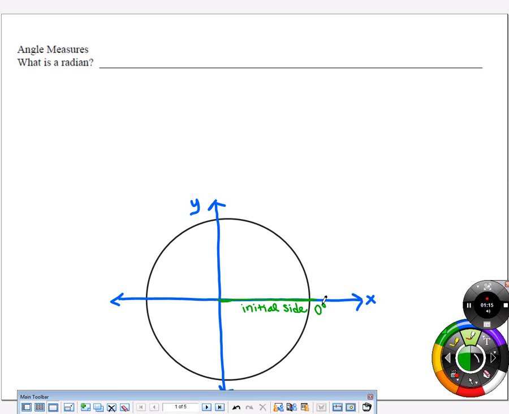Okay? So then if someone says to go 90 degrees, where do you think I'm going to end up? At the top of the circle. Now some people might argue, well, maybe at the bottom of the circle. You're not incorrect, except they established a certain convention that when they give you a positive number, they want you to move in this direction. Whereas when they give you a negative number, you'll measure going the other direction. So negative here isn't like a number line. It just means you're going to go a different direction, but the same amount of degrees.